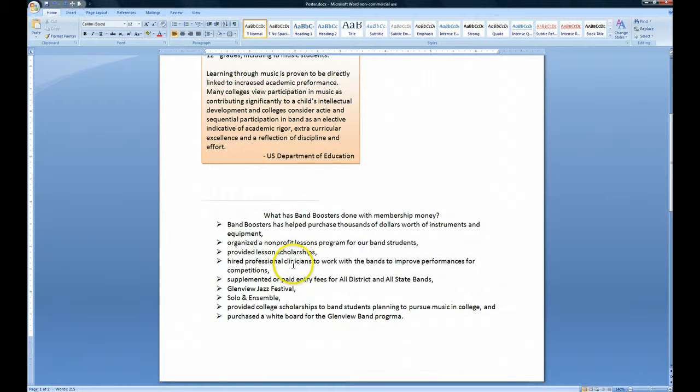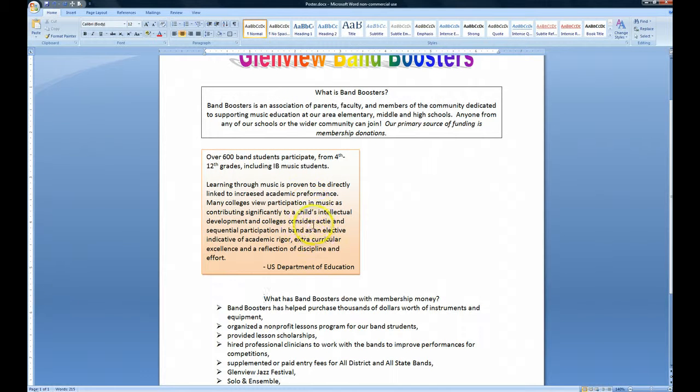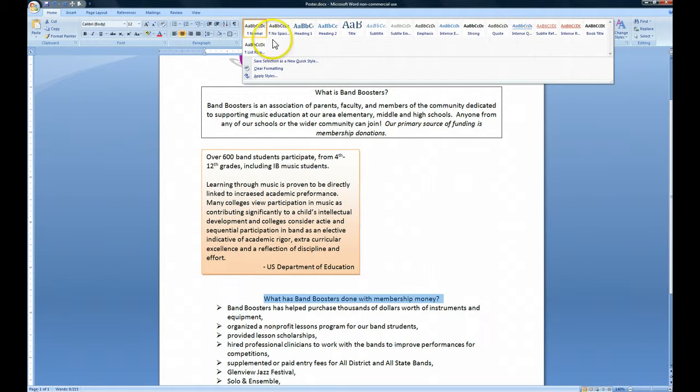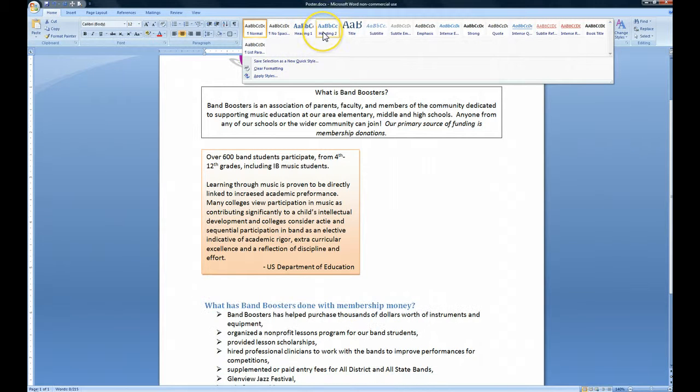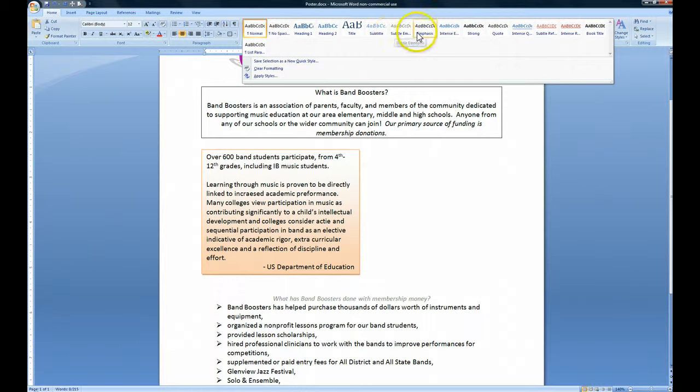Now what I'd like to do is remove the extra space here, and I'd like to apply a style to this title here. Word has given us many styles. You can see in the style groupings, if we click the drop down button here, these are all of the styles that are ready-made for us to apply to our titles. And if you just rest on each one, you can see what happens when you choose the different styles.